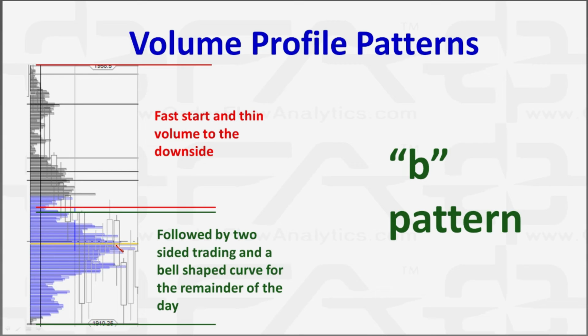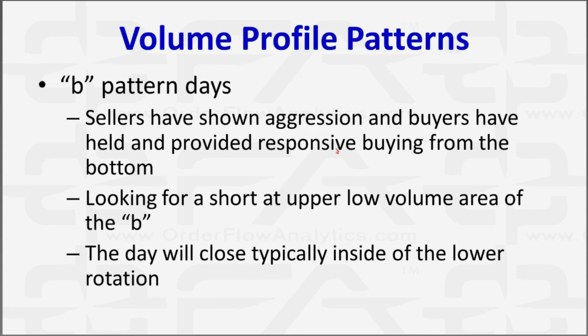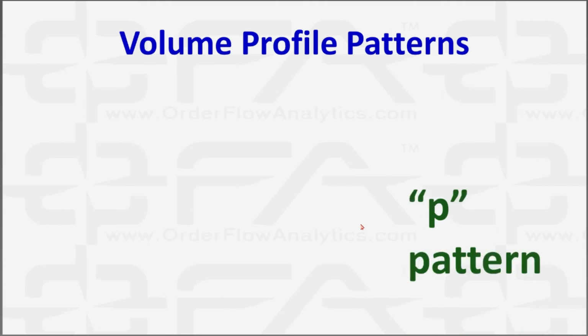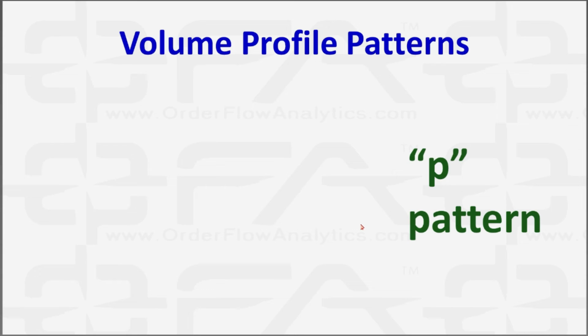And then we want to see, where does the day end? Does the day end down here? Does the day end around VPOC? Or does the day end up towards the top of this profile? That also provides some information about the conviction of buyers and sellers. And then the open the next day really helps us as well. The day will close typically inside of the lower rotation. And again, we're just looking to see, is it around VPOC? Is it higher, lower?